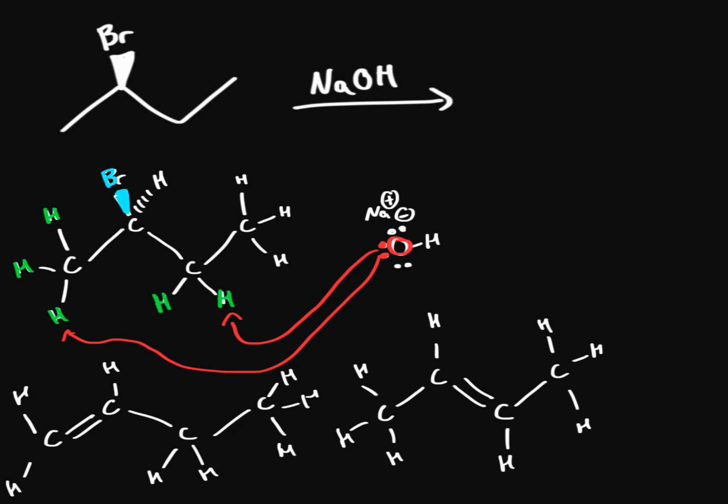Essentially, this strong base attacks this hydrogen, and the bond right over here will not even go to the carbon, but rather form a double bond with the carbon with the leaving group, and the leaving group will take a lone pair with it and leave, and you get that double bond right there. And if it attacked this hydrogen over here, these two electrons basically form a pi bond with this carbon, and then the halogen leaves again, and you form this pi bond. And so that's an elimination reaction. You get a double bond. That's the basics of it.